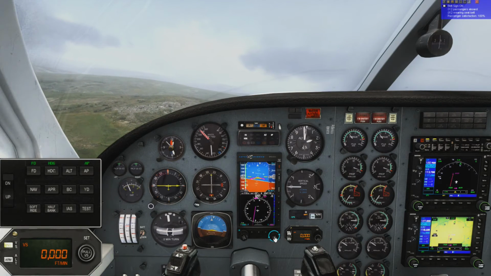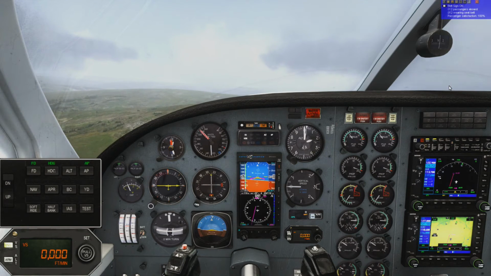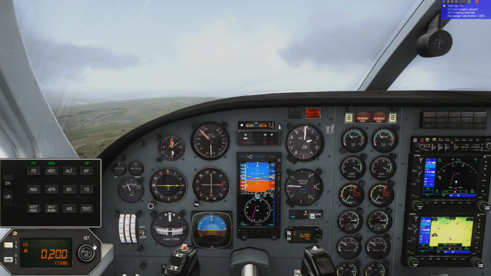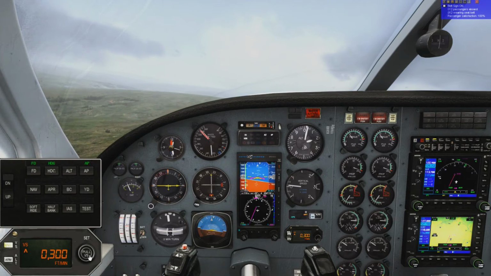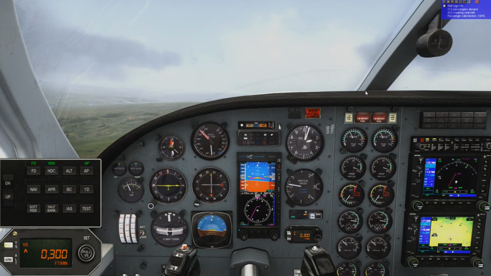.343 is the heading of the runway. We just got to get at least in the area of it. I'm gonna have us climb just a little bit. We actually probably need to come back to the left a little more. Climb at 300 feet a minute for a second. That thing's gonna be hard to find now.